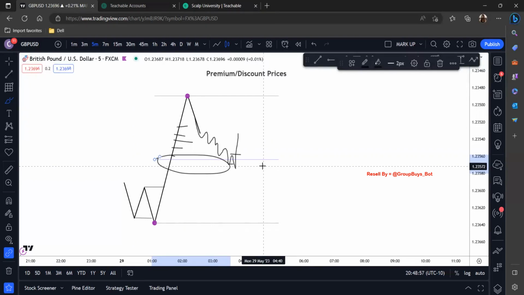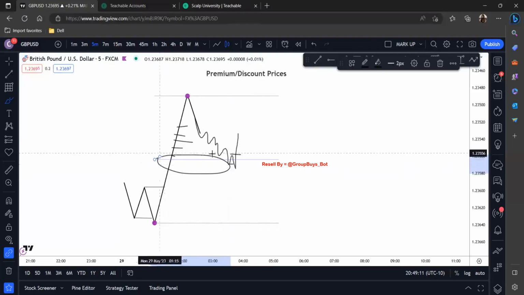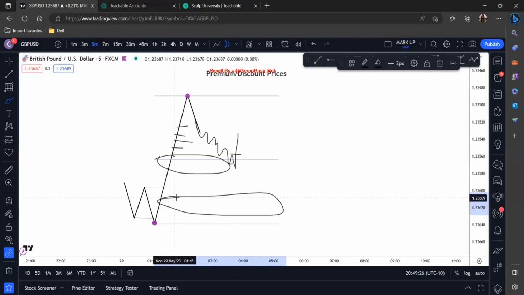Sometimes it will come into the equilibrium and continue bullish. And sometimes it will definitely go lower. So this is, like I said, where you would need to pay more attention to price action and understanding liquidity. If you see a POI somewhere around here, or this could be one of the liquidity models where we're building up liquidity in this area, and it's feeding into a POI somewhere down here, it could definitely do that, right? We can have a fake break and then price comes back down, taps this, and then continues higher.